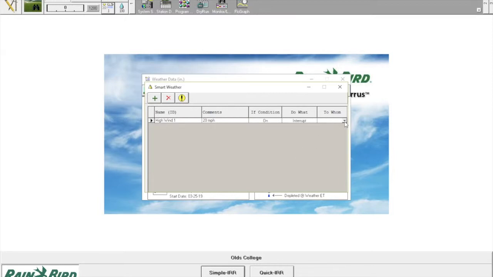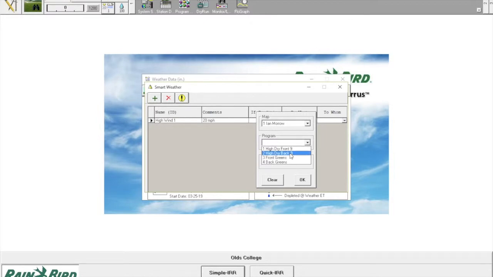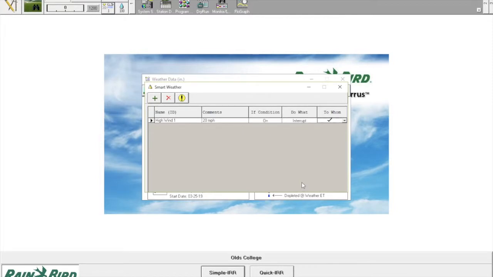And then here we can click the downward arrow. This is the map that we're on, and then now we select the program. The program is our 16th green, the one we want to interrupt the watering. So we're going to hit the back greens and then the schedule on the 16th hole. Then we'll press OK.